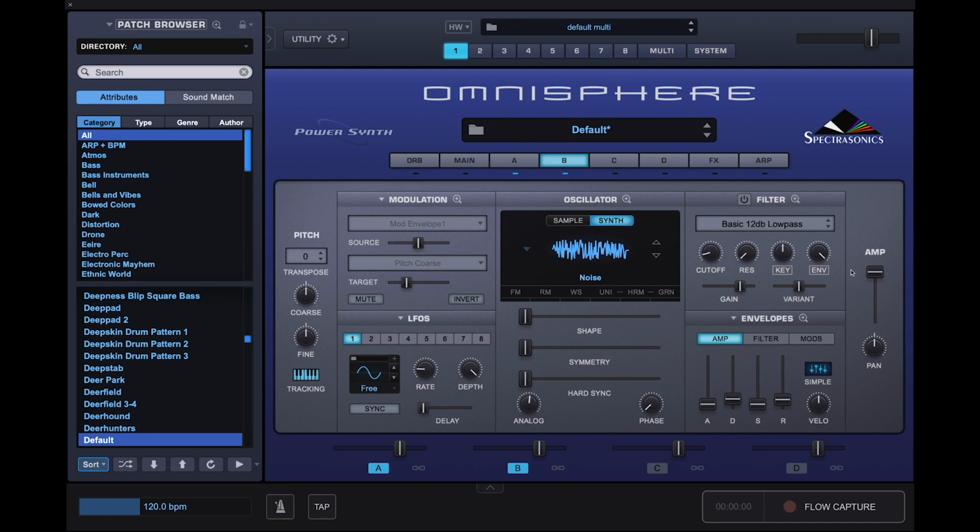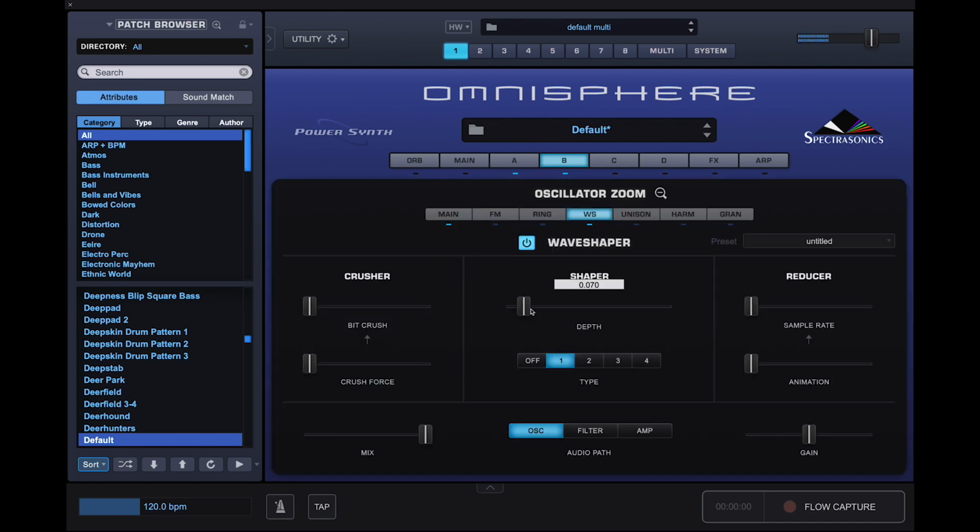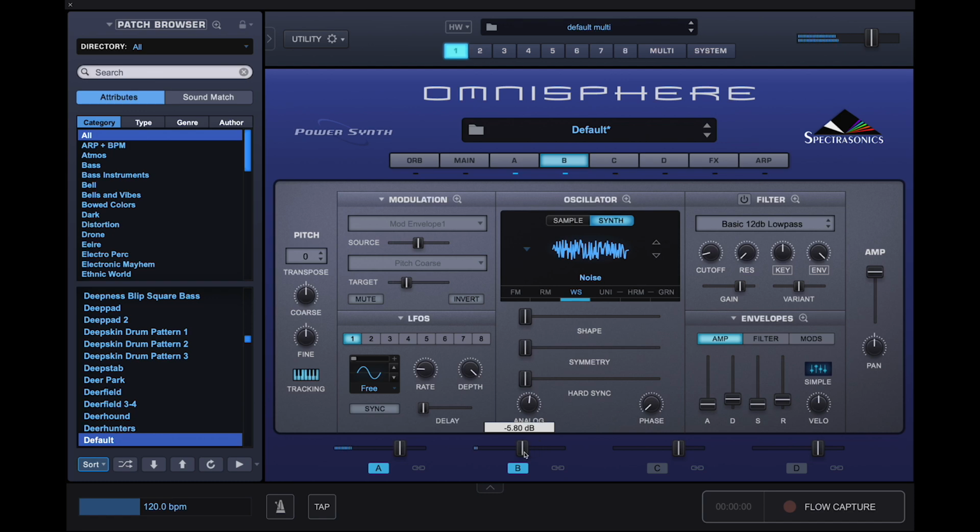And now what you can do is add a bit of wave shaping if you want. Or what you can do then is keep that on and mix it in.